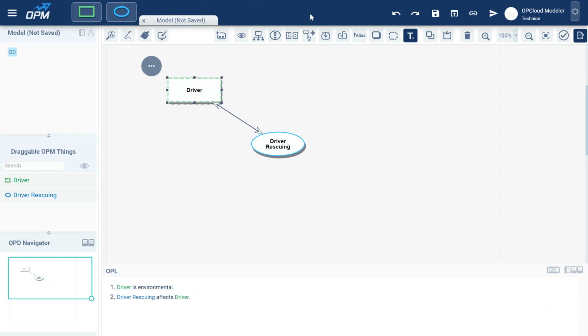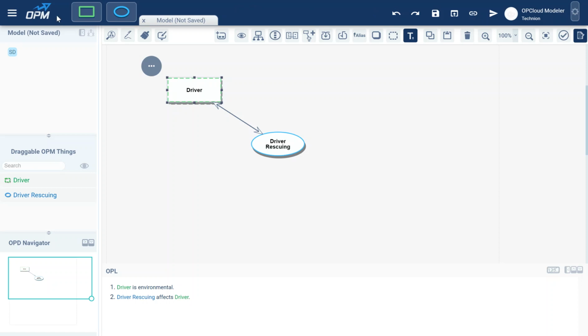And we have our main functionality: the undo and redo buttons, the save button, the load button, the share model button, and execution, meaning simulation. We'll touch on that later on. On that part, we have the sign in and sign out, and our button to the settings menu.